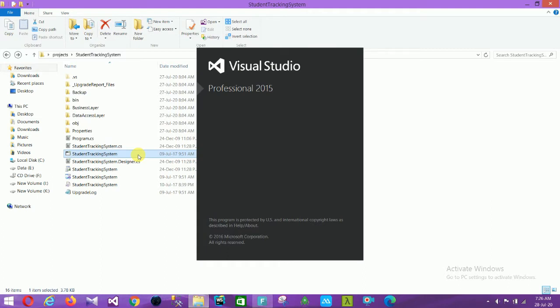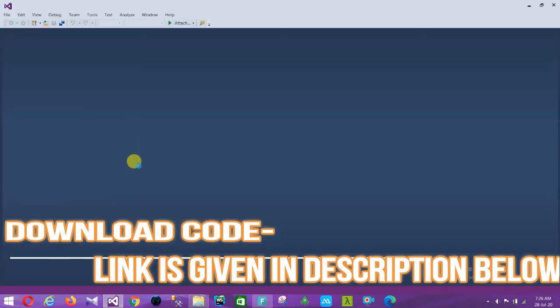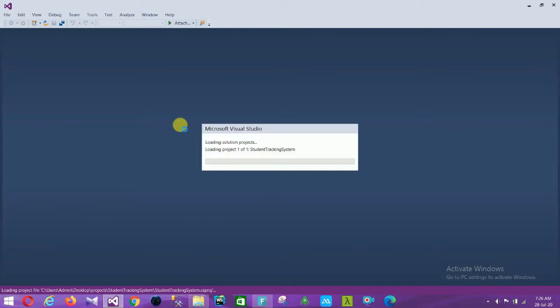So this is our Student Tracking System project file. Run this solution file and open it in Visual Studio 2015.